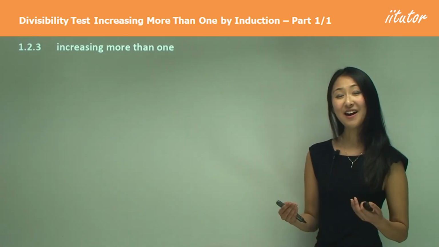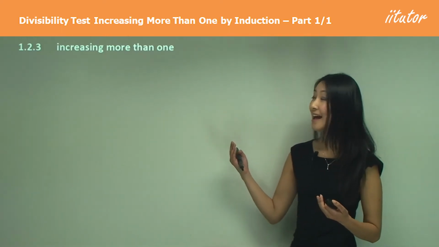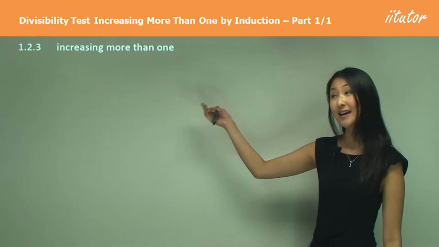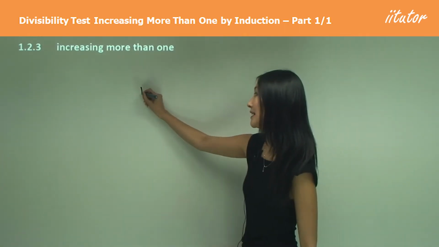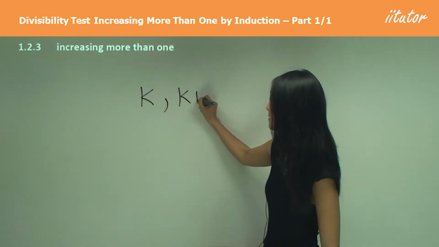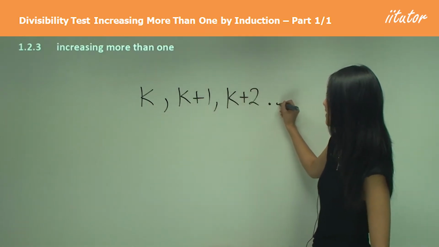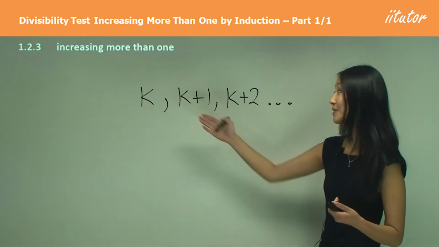Okay, so now I want to teach you about divisibility induction, where the sequence will be increasing by more than 1. What I mean by that is typically we're used to the sequence increasing by 1, whereby we go k, k plus 1, k plus 2, and so on. Now, there are going to be occurrences where we can't quite do that.